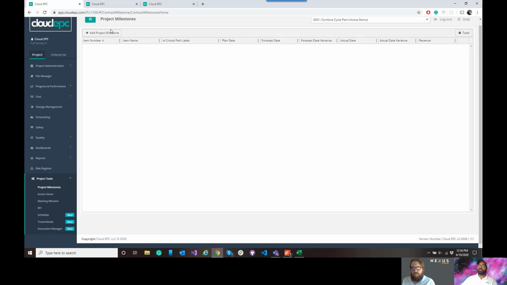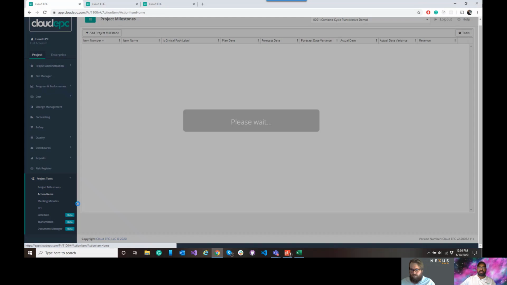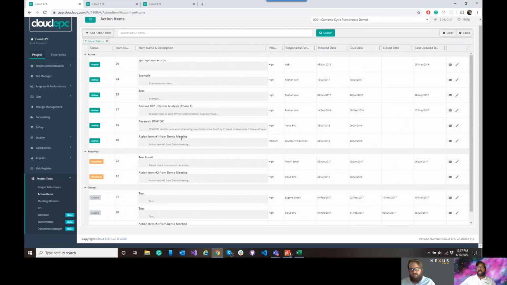We have the ability to come in and add quite a bit. My configuration's not there, but you can see the headings, list of our milestones, the name of those milestones, are they on the critical path, the original plan date, the forecast date, and then where are we currently tracking against those. Pretty basic milestone layout, a great way from an overview perspective and a dashboarding perspective to just outline the key milestones of the project.